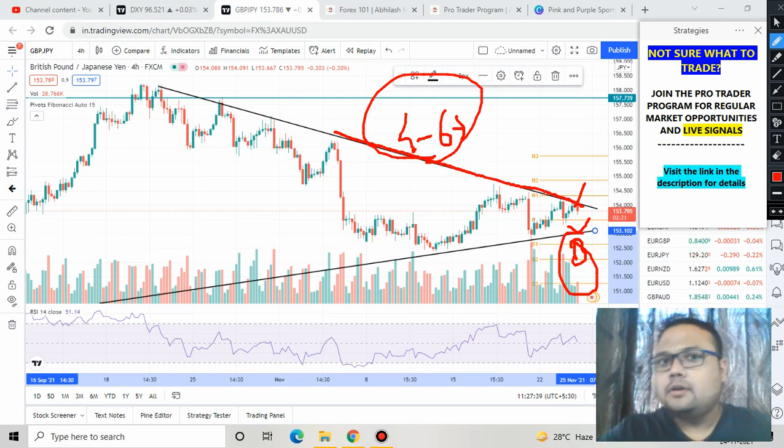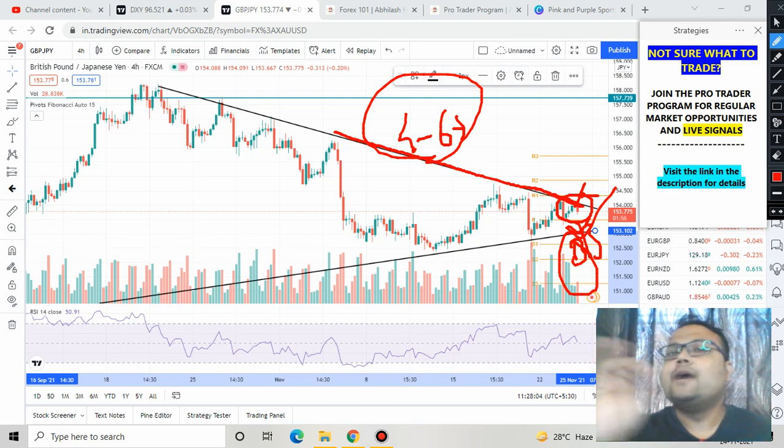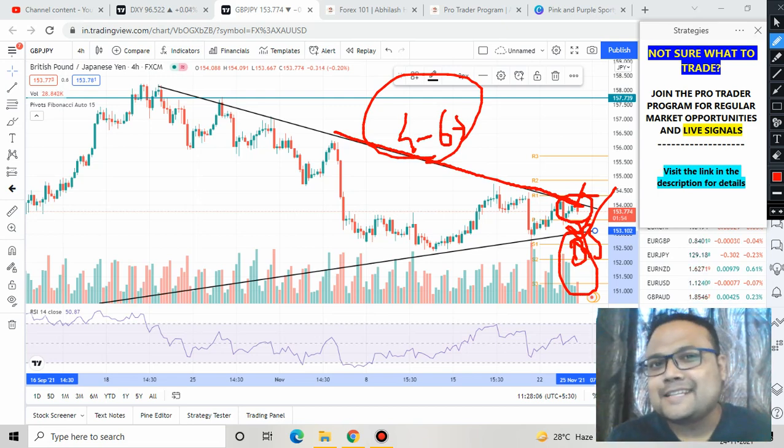Just make sure that the waiting time is extremely important, because the waiting time gives you the confirmation of whether this is a proper real breakout or not. Once you see that the market is doing good enough above this trend line, you can go for a buy. And if the market comes down to the trend line support and bounces, you can also go for a buy here. But right now at this particular level, I'll suggest you avoid, because the market has been testing this level too many times. So let's see.